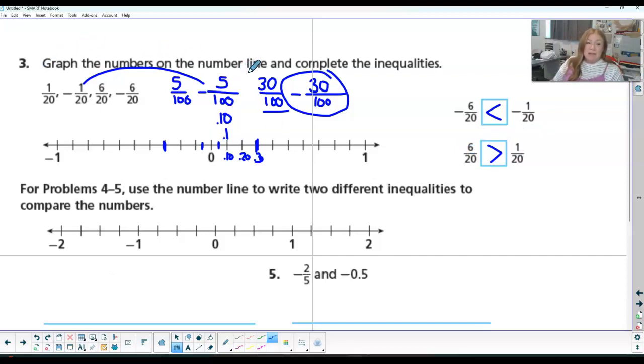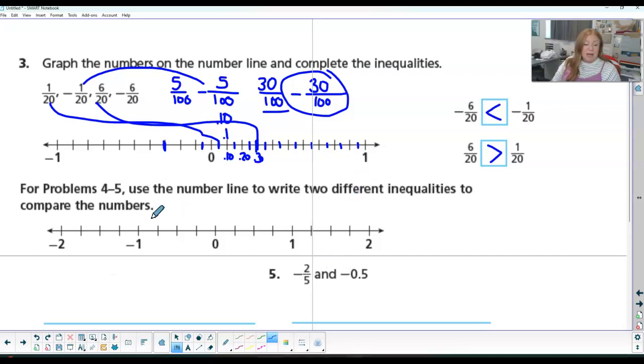But in order to graph these on the number line, we had to turn them into hundredths. So you've got to think about what can fit on your number line easiest. Another way is we could have, I guess, broken these up into, it was already in 10 pieces. We could have made the 20s. And so here would be, yeah, I guess that works too. So lots of ways to do math. Here's 1/20, and here would be 6. So you can either turn them into decimals, or you can make your number line into that many pieces.